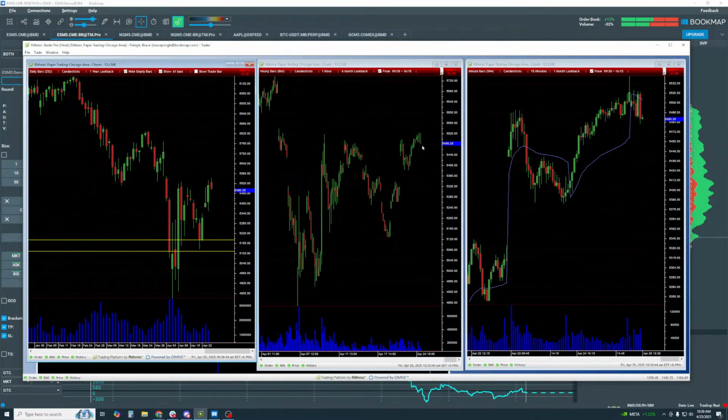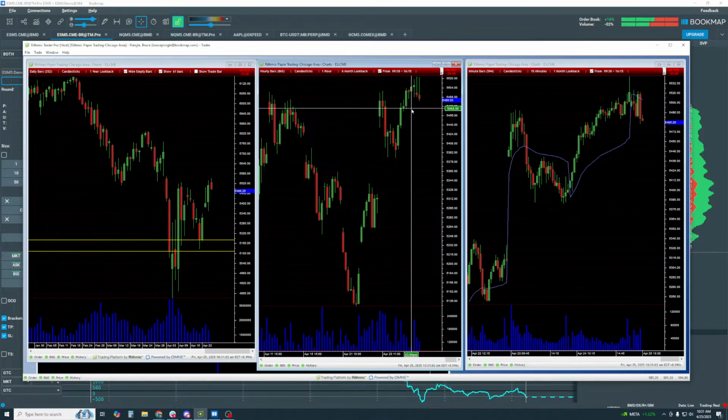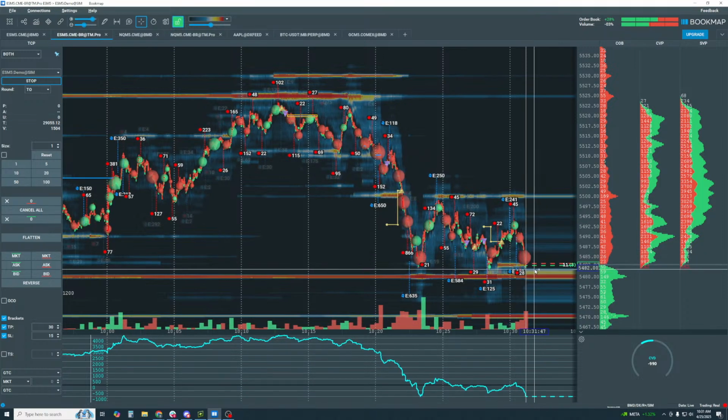Now look at the hourly also. Look at the wicks up in here in the hourly. Not looking too good. Let's take down some bars here. So here they tried, right? They tried, and we're finding more sellers in here. So on the higher time frame, this is looking pretty good to maybe trade back down to here, 76 or so. Now this could be our wedge pattern right here.